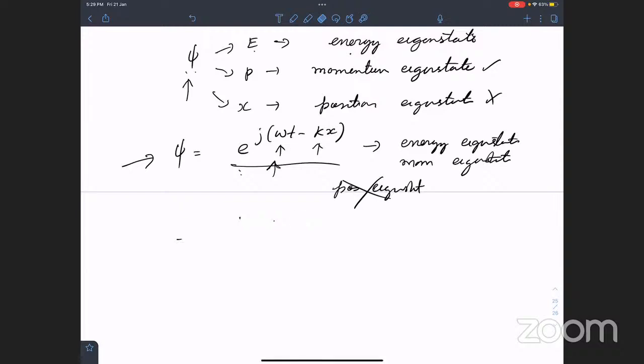You can put any value of x. And looking at this equation, is there any special constant, distance constant that enters into these equations? No. Exactly. That is why it is not a position eigenstate. Any eigenstate, if I say it's an energy eigenstate, that means I can associate some scalar value with that. I can associate a scalar energy with that. For this particular wave function, h bar omega is the energy scalar.